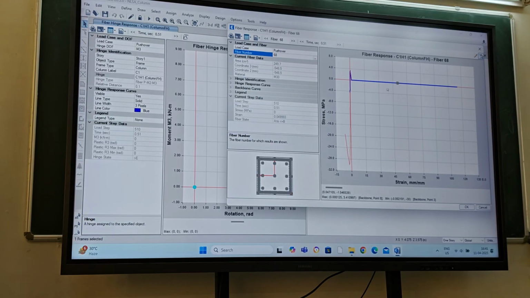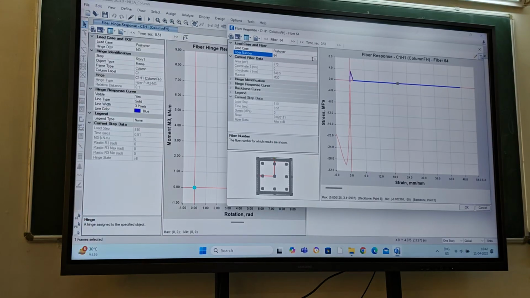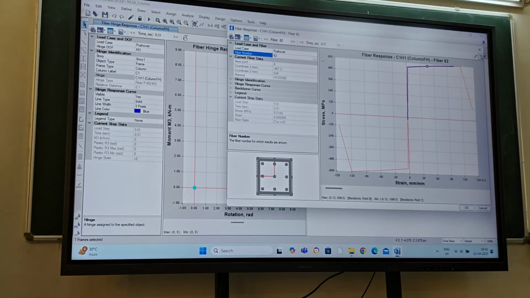Now this cover concrete is in tension, but the previous one was in compression. Then this is also concrete, again in tension. This is in tension. This is steel.